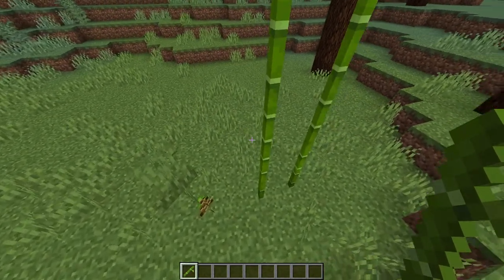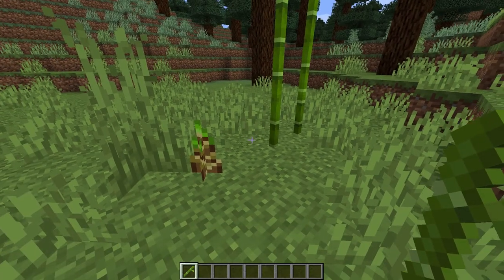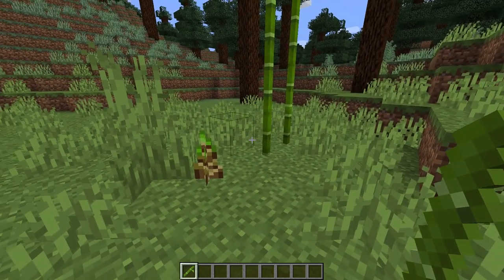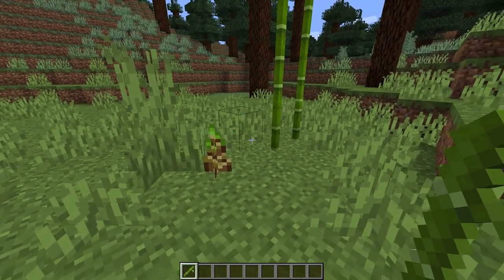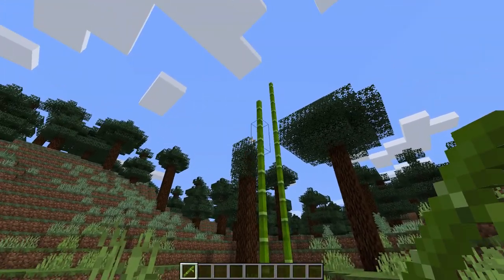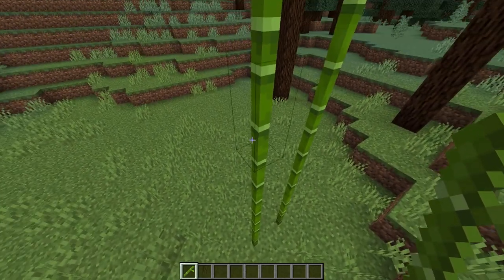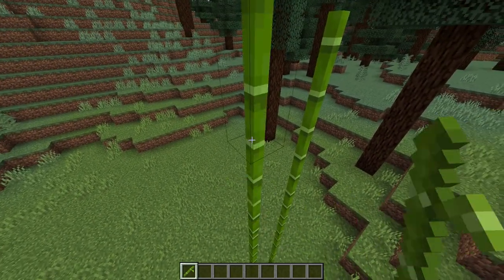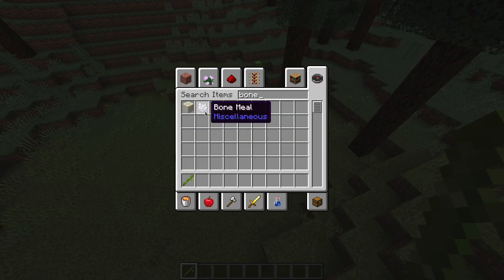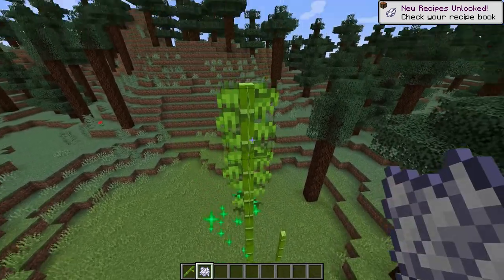Really cool. They can be found in jungles and bamboo jungles. It can also be found in shipwrecks and jungle temples. They are also dropped by pandas when killed or can be obtained when fishing in jungle biomes. They can be found and grown up to 12 or 16 blocks tall. And it grows between 1 and 2 bamboo when using bone meal. So if I just get some bone meal out here. And there we go. Looking good, looking good.